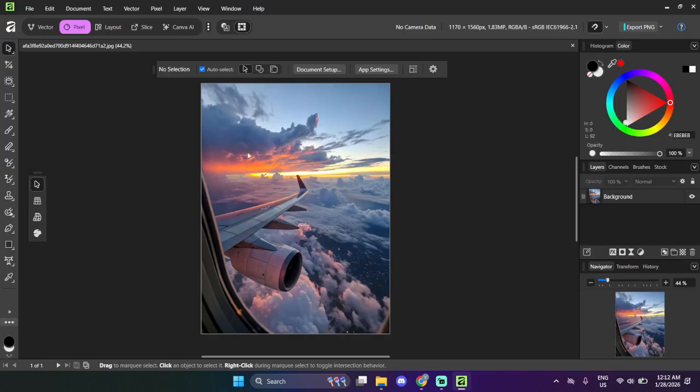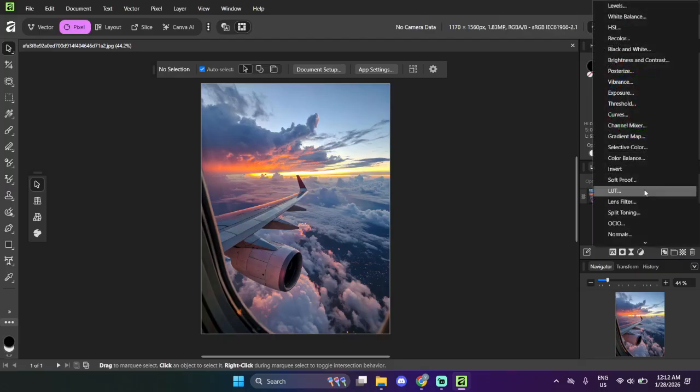Next, go to Adjustments. You'll find Adjustments in the Layers panel and also under the main menu. Using adjustments keeps your edits non-destructive, which means you can change them at any time without harming the original image. If you don't see the panel, make sure your workspace is set to show it so you can reach everything quickly.